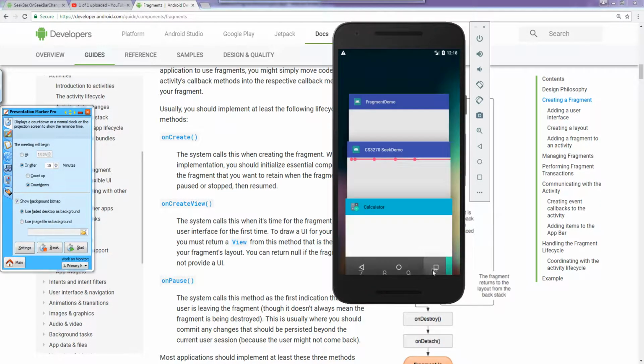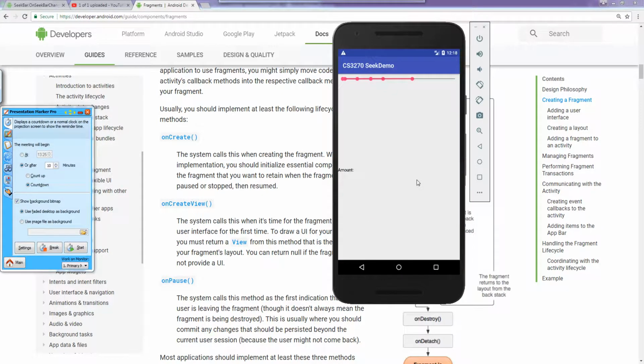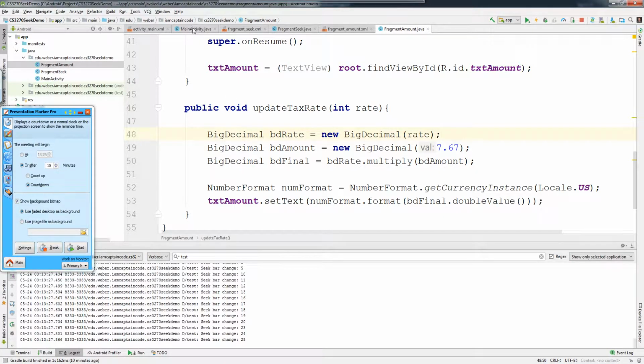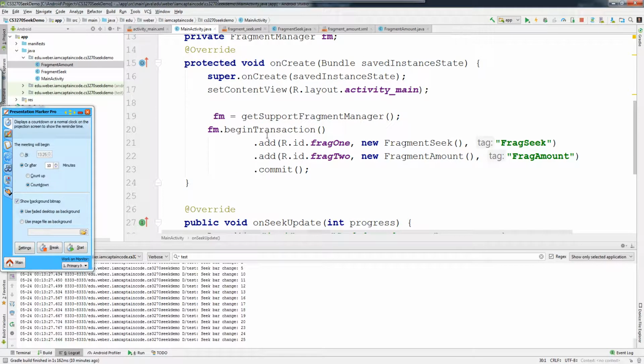But if we go back to the demo we had here, the reason we're getting multiples on the screen is also related to that same issue, okay? If we go back to our main activity, and I did this on purpose, some of you may have noticed it while I was typing it out and said, hey, you told us not to do that. Indeed I did, but you'll notice here in my onCreate, I am adding a fragment.